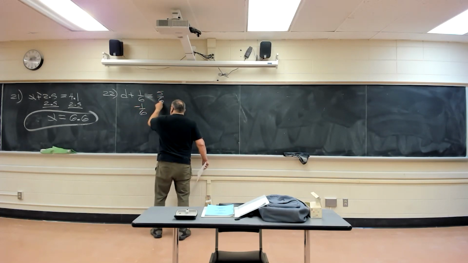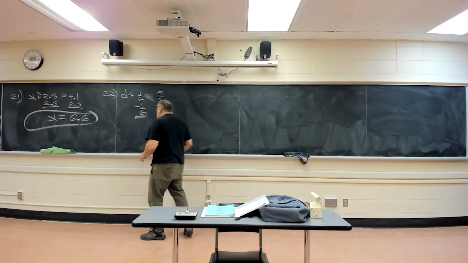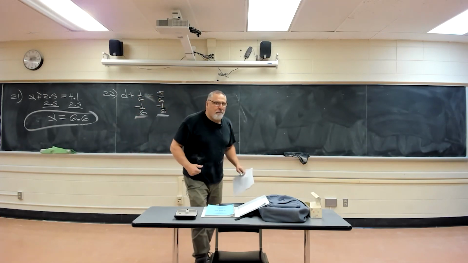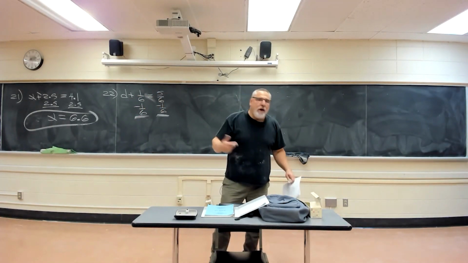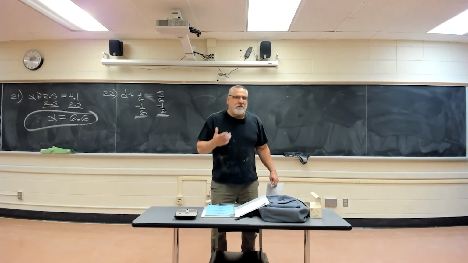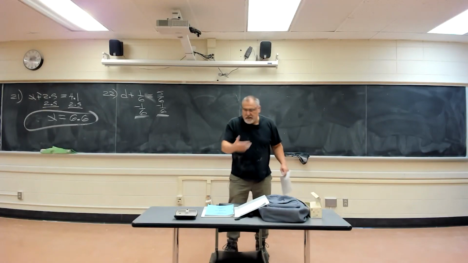Subtract 1/6 on each side, or add the opposite of 1/6. Adding a negative 1/6 is the same as subtracting a positive 1/6. If I subtract 5 from 10, I get 5. If I add a negative 5 to 10, I still get 5. If I subtract 3 from 10, I get 7. If I add a negative 3, if I add a loss of 3, I still get 7.